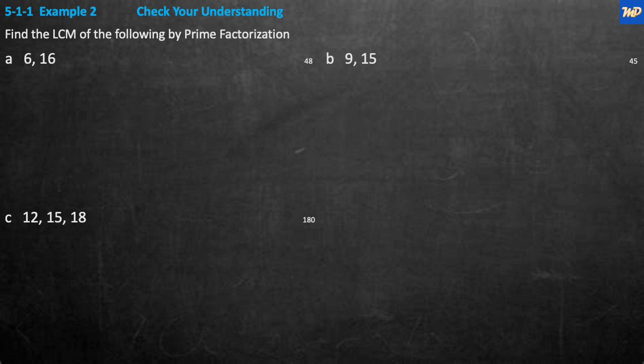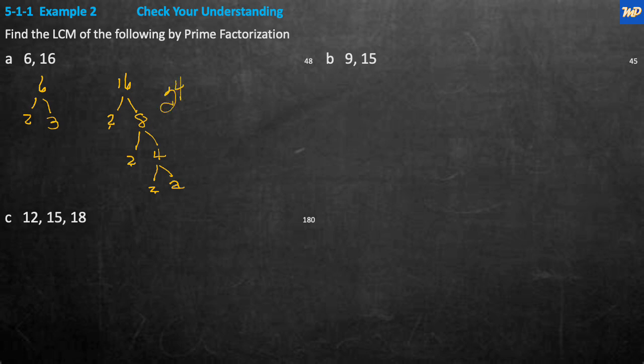So, okay, now that we're back, we're going to start over here with problem A, and we've got a 6. And the 6 can be divided into a 2 and a 3. So there's our factorization for that number. And we have a 16. And 16 is even, so we can divide that by a 2. There's a prime number for it. And we have an 8. And the 8 can be divided into a 2 and 4. And the 4 can be divided into 2 and 2. 1, 2, 3, 4 2s.